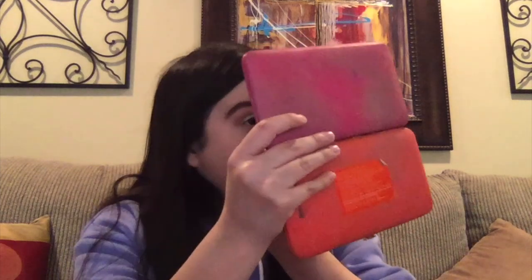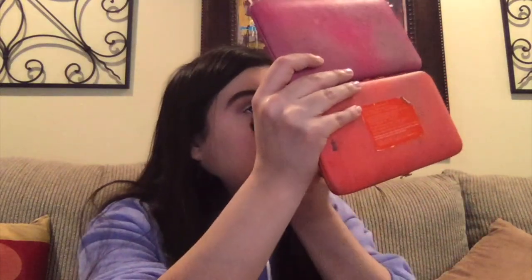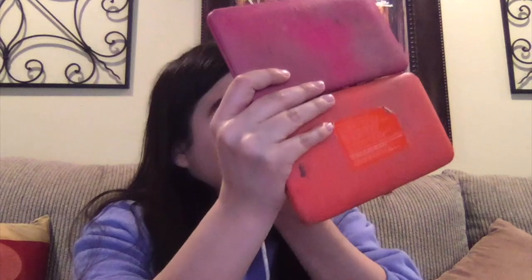But, oh, first off, I've got fallout. So before I even do that, I'm going to take this kind of big fluffy brush, and I'm just going to kind of clean up the fallout. Yeah, some of the Kylie shadows, specifically the older ones, like this palette I'm using right now, tend to have fallout. But the good thing is the fallout also tends to be easy to wipe away. Interesting, I just realized some of these brushes have actual plastic covers, and then some of them, like the ones I used already, don't. So that's interesting. But anyway, so we're gonna line our eyes.